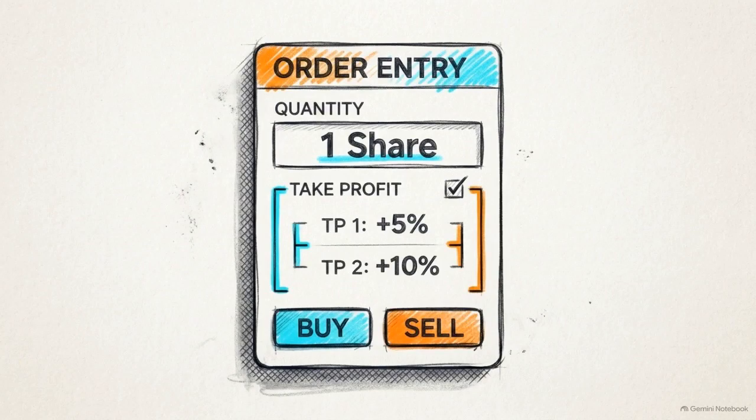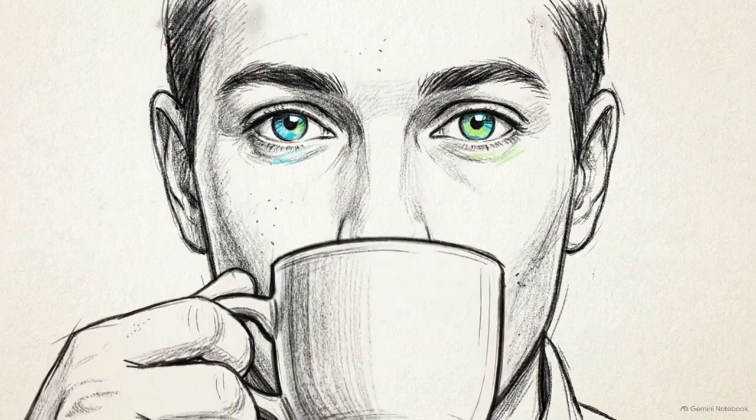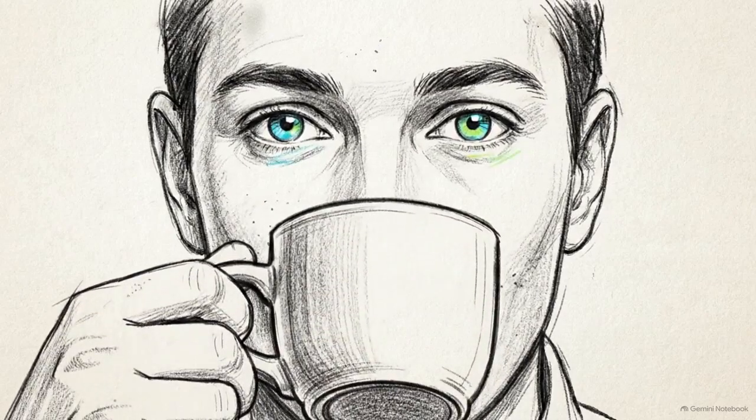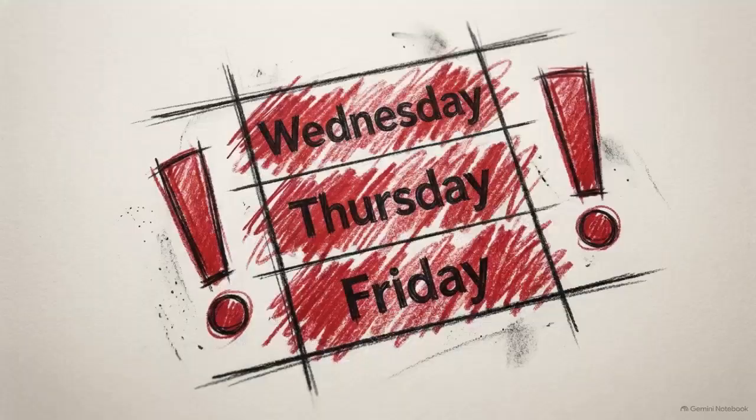Trade with light size, scalp intraday ranges only, or stay flat. Capital preservation is the primary goal of this early week phase. Avoiding the Monday and Tuesday chop ensures you have the psychological capital and financial margin available for the high volatility breakouts. That brings us to the aggressive strategy for Wednesday and the final trading sessions of the week.